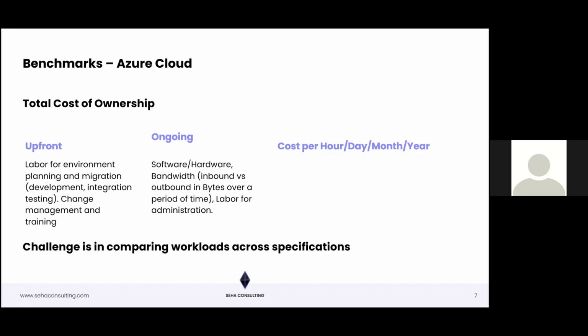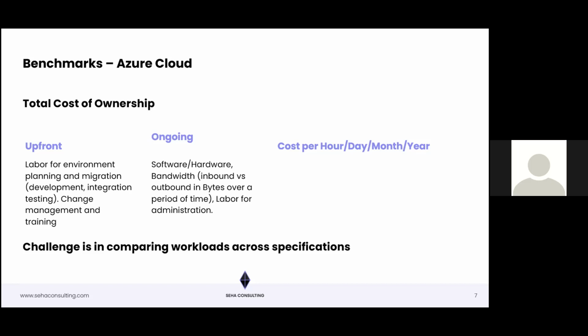So think about if you have a nightly ETL load, if you're running it on-prem, it's in the same data center, going from one server to another. Now, if you move that to the cloud, there's going to be a bandwidth cost associated with moving that data from your on-prem system and doing the extract and load into the cloud that you have to take into account.